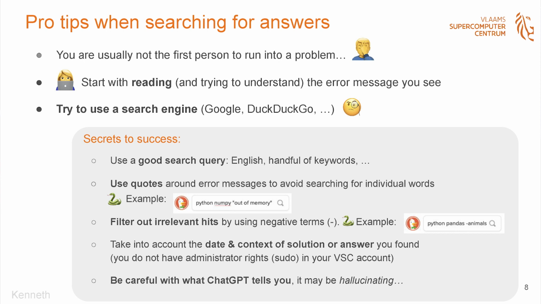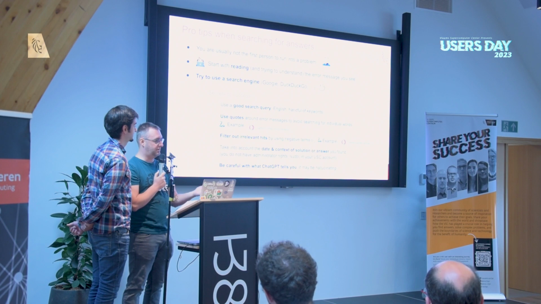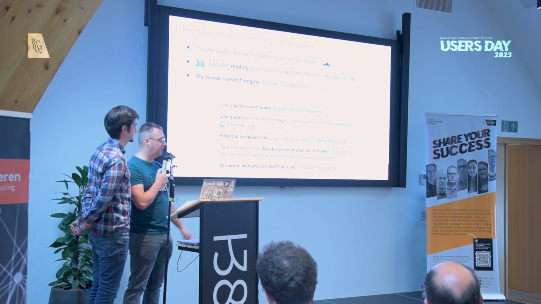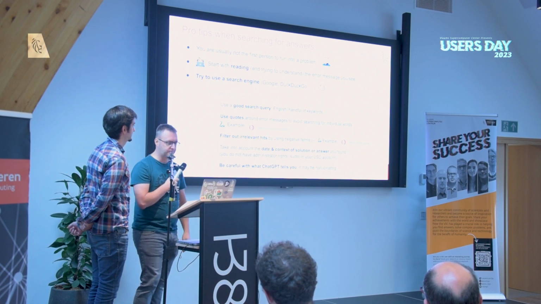And also, like Geert-Jan was already hinting to, you can definitely try ChatGPT. And it can be a lot more useful than a search engine, but just be careful what it tells you, because it may be flat out lying to you, like hallucinating, or again, the context in which you ask the question may be very important as well.